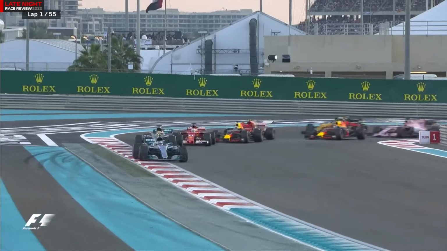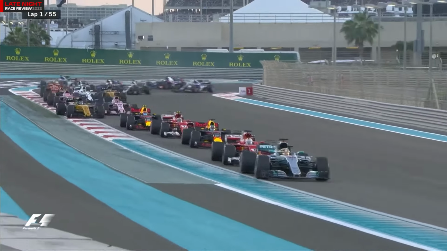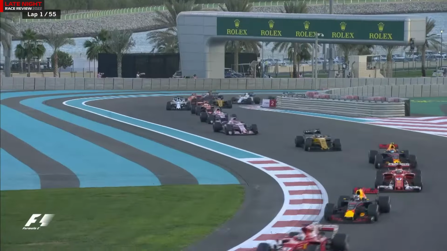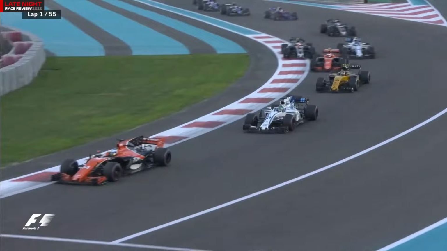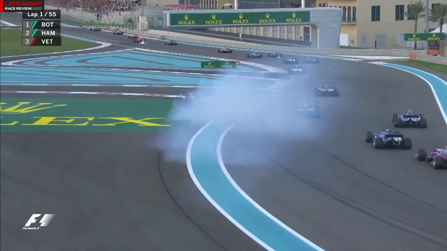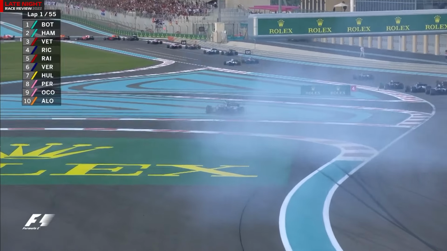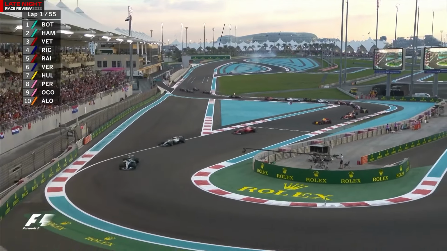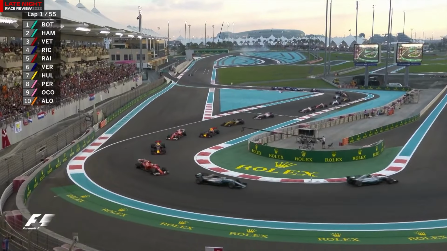Vettel locks up, but keeps hold of 3rd place. And Daniel Ricciardo is pressuring him. Nico Hülkenberg has all sorts of pressure from Sergio Perez behind him as they all swoop through turns 2 and 3. There's Felipe Massa, who's been stopped, caught at the start by Fernando Alonso, and spinning out there is the Haas. And that is a bad move from Kevin Magnussen. Right now down to the back.